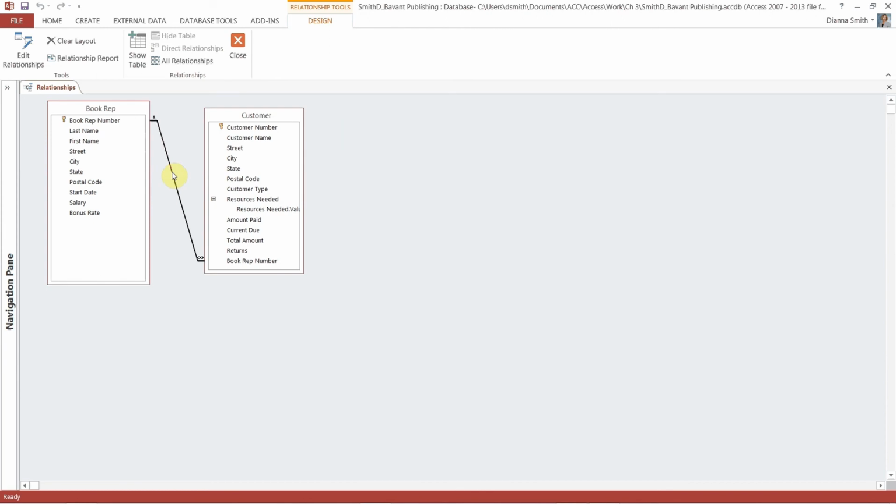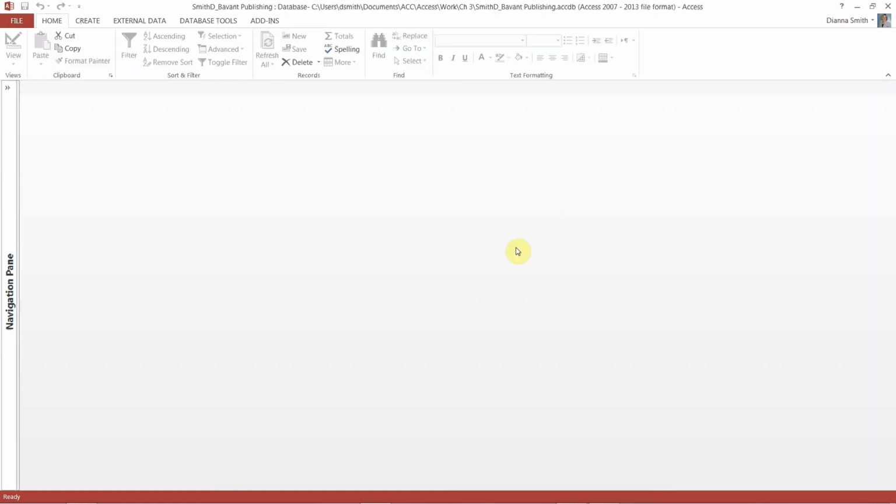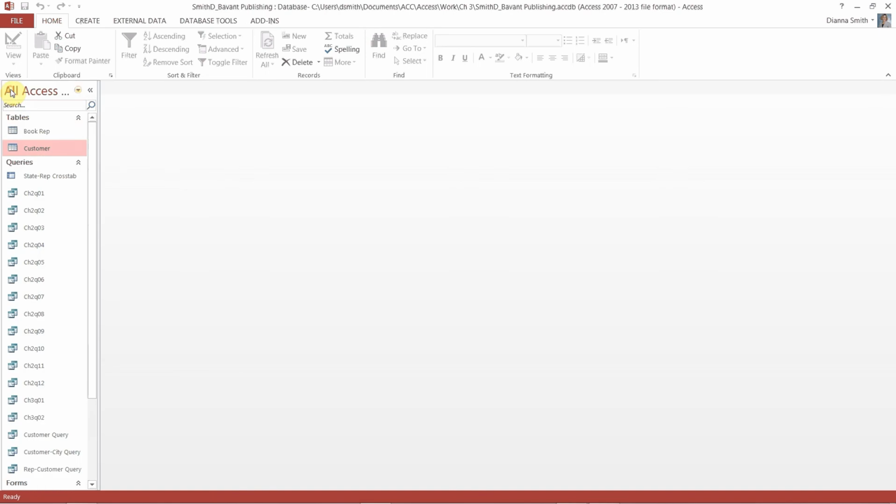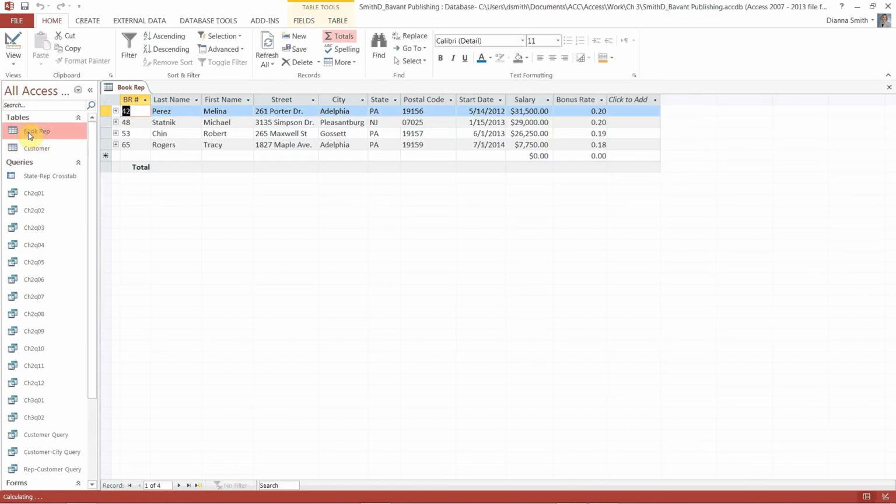Alright, so now it says to hit save. So we're going to save our relationships, and yes, I do check those, so please make sure that you do this. Alrighty then. Now, this is what's really cool. On page 186, we're going to open up our bookrip table. Double click. Notice that now we have these plus signs. Okay, check this out. Remember, this was our one, right? So we can only have one number 42, only one number 48, right?